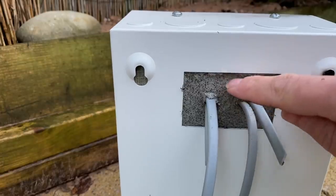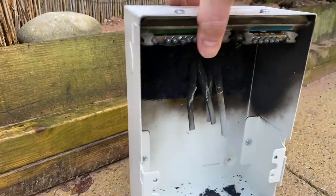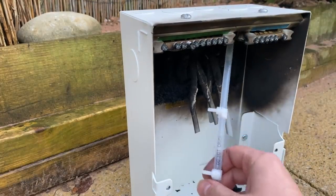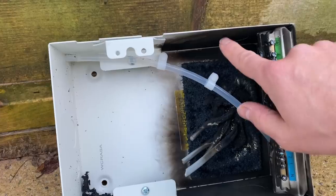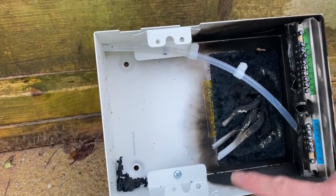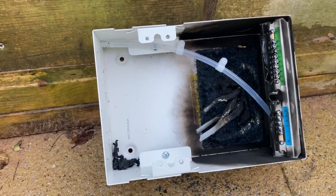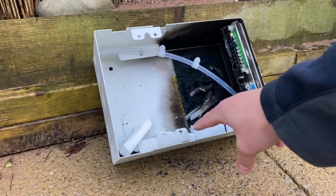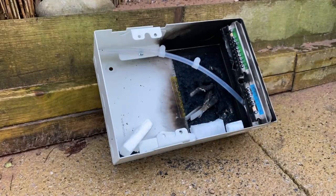What we'll do now — I know this is going to be a little bit too big for this setup, so we're going to have to lay it on its side and see what this canister actually does. Normally you'd fix these into the top of the consumer unit, so if there was a fire it should come down and put it out. We're going to leave the lid off and leave this in here, just to see what happens when I set it alight. I've chucked a couple of fire lighters in there to give it some fuel — replicating breakers, cables, or anything that might catch alight inside the consumer unit once it's got a fire going.